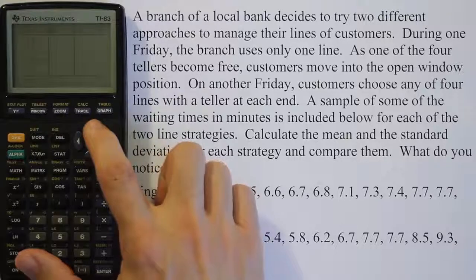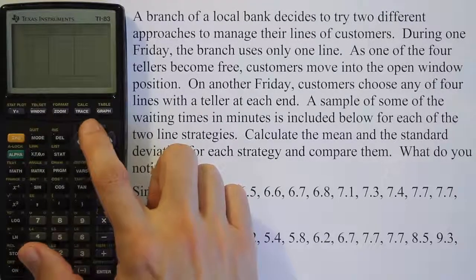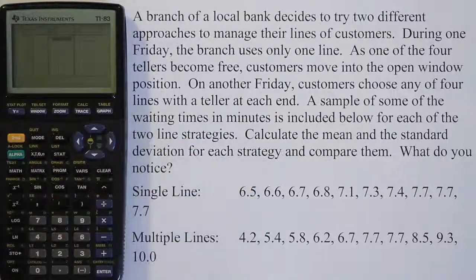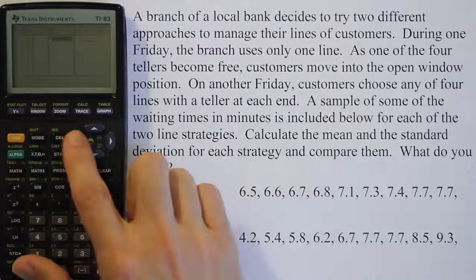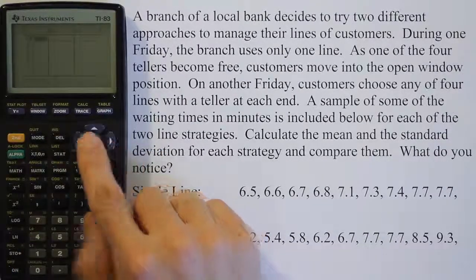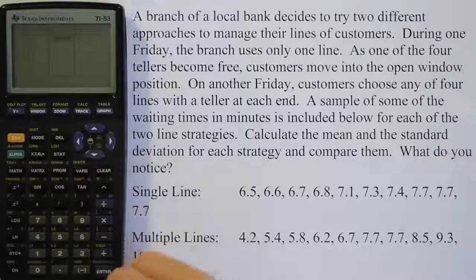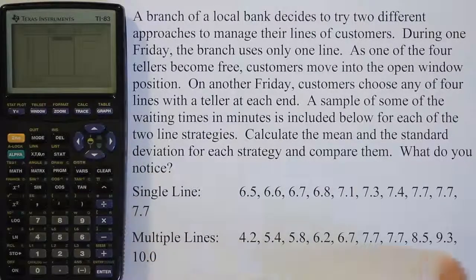And if we scroll back through the list, we can see that they all look like they're two numbers there, a number point some other number, and so that means that we probably didn't make any errors, without checking them all in detail. Okay, now what we're going to do is type in the other set of numbers in the second list. So you can see I arrowed over. I was in L1 and I pushed the arrow to the right and I go into L2. I'm going to type all these numbers in next.